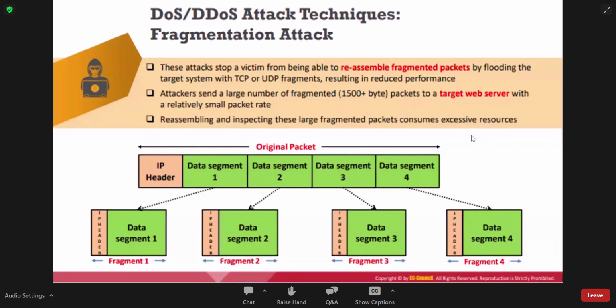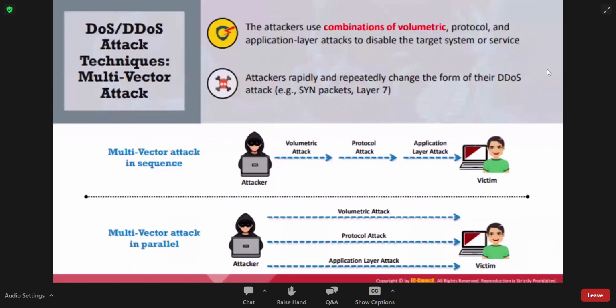Okay, and volumetric multi-vector attacks are nothing but using each and every layer in the OSI model. We'll be using multiple requests, multiple different types of attacks. We can use SYN, we can use HTTP, we can use each and every protocol we can try to use. So we call it a multi-vector attack. So each and every vector is now under attack. So the WAF is hot and is going to act as a WAF and also as a blue team now.